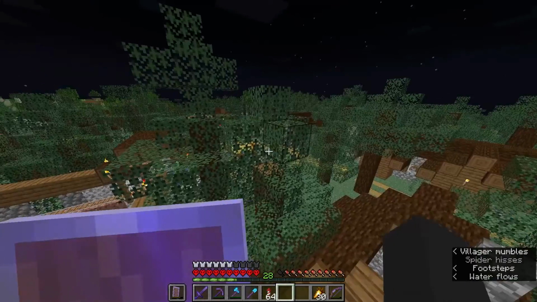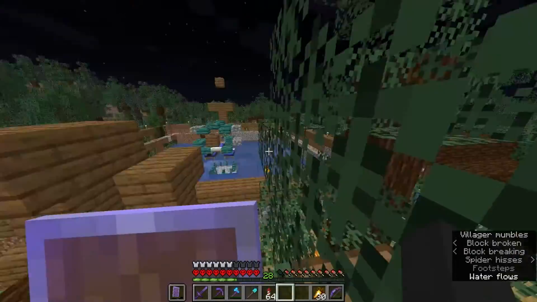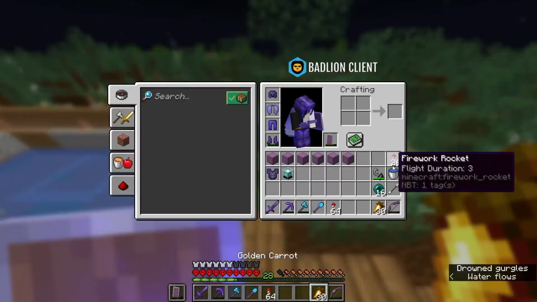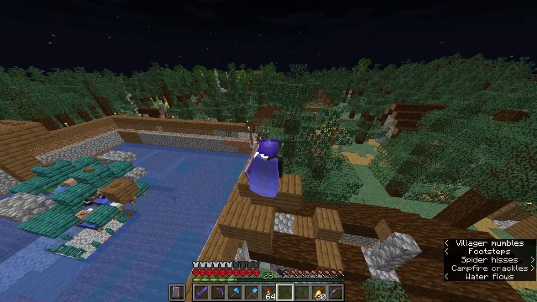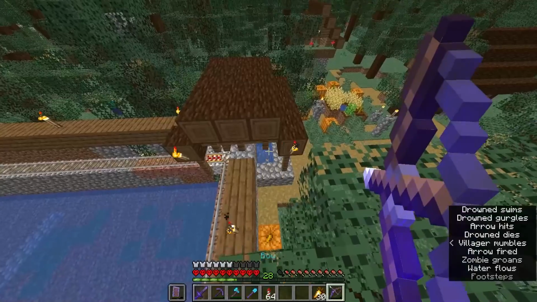What are we gonna need? We're gonna need water. We're gonna need lots of blocks. We're gonna need lots of trapdoors. We're gonna need lots of stuff. I'm probably just gonna do one part, make it, and then go to the next part, you know?